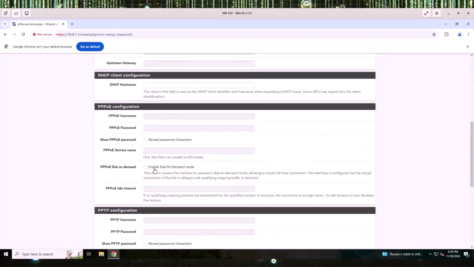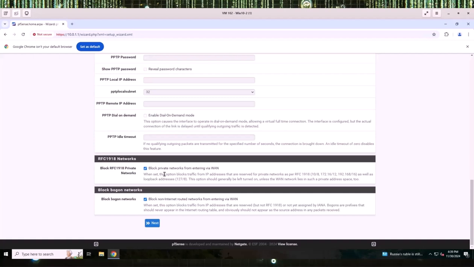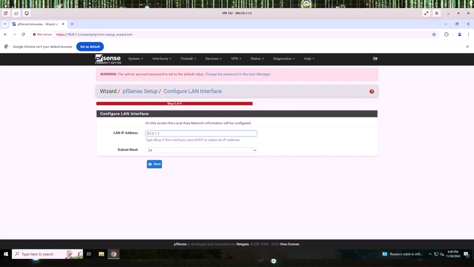Here we want to scroll down to the bottom and unblock. It says block private networks from entering by way of the WAN. We're going to uncheck that, and then we will select next. This is the LAN IP address for this segment. We're good with that, so we can select next.